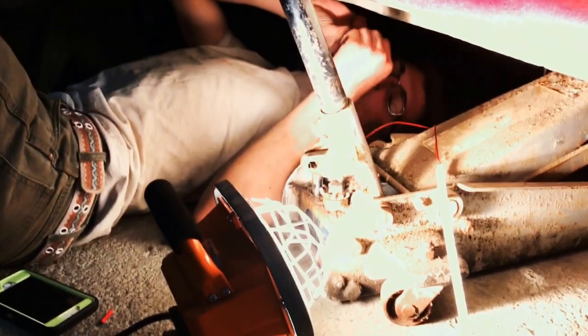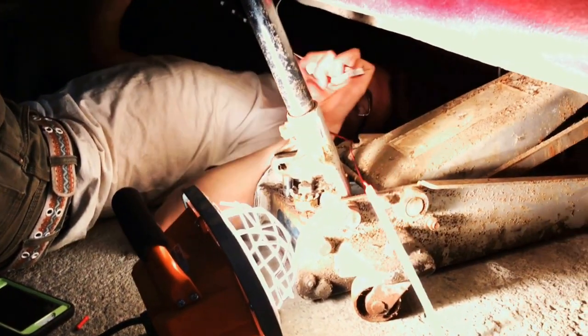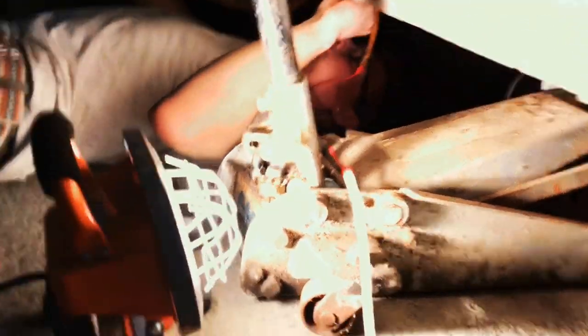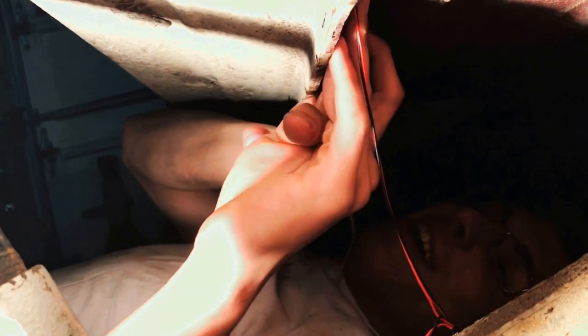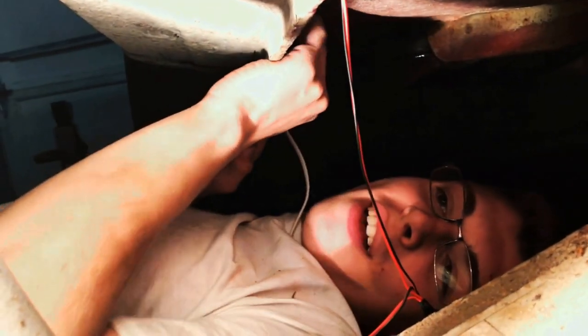Briar's doing something pretty special to his car — it's a JDM-style underglow. We got double-sided sticky tape that's going to hold up the LED strips. Briar, tell us what you're doing. When you only have two days left to the show and you want to put something into the car, you do it the ghetto way. It's one in the morning, you might as well rig it up real quick. We got some house wiring for it, but we're just going to keep sending it.